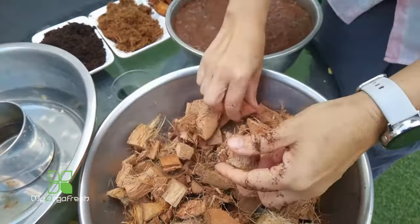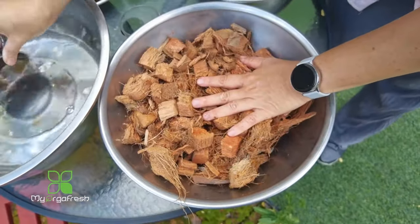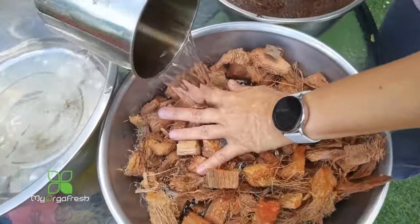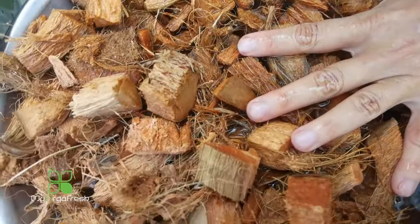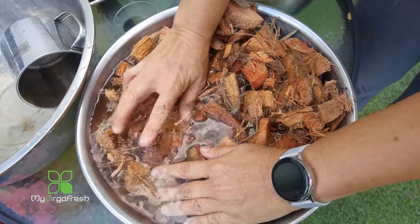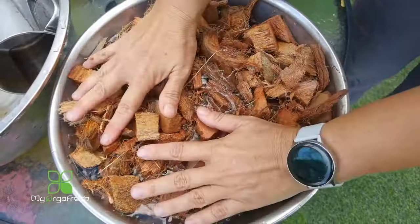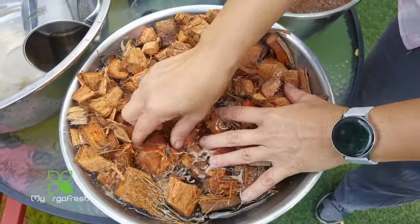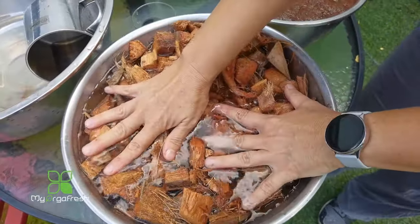After you break the pieces up into smaller sizes, same thing — just soak them in water. After three to four days, don't worry, they will slowly absorb the water and sink down. All the pieces floating up — don't worry, just give it a little bit of time for them to sink down and absorb all the water. This is also why coconut husk plays a very important role: it can help prevent heat and keep moisture, which is what certain plants need.